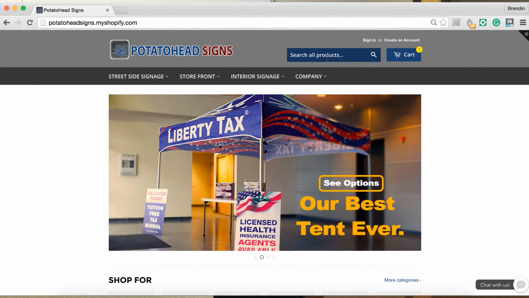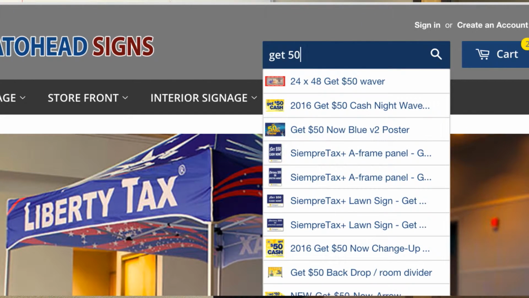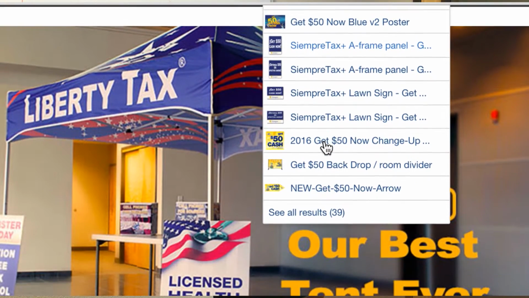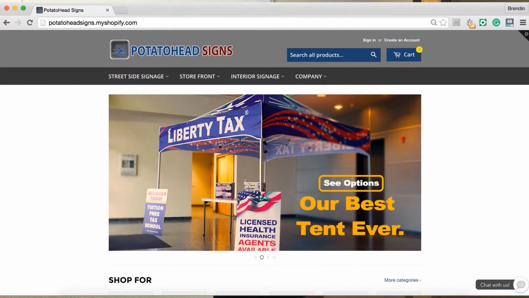To keep things simple, what you want to do is start at the top of the page with the search bar. This is a better search bar than we've ever had. Type in anything that you're looking for and you'll see it quickly pulls up lots of options that you can choose from. Click on any of those or revise your search.